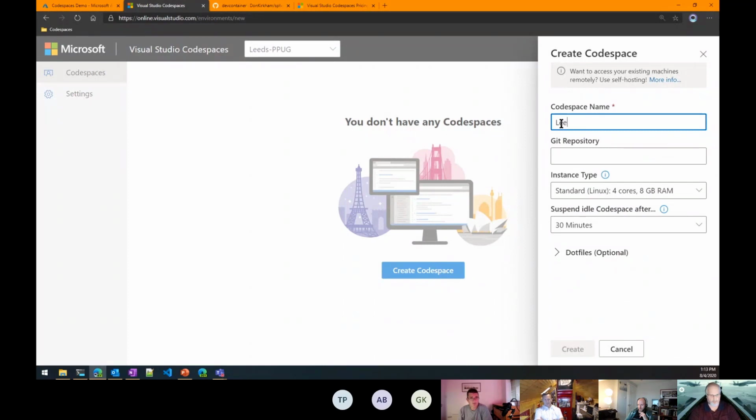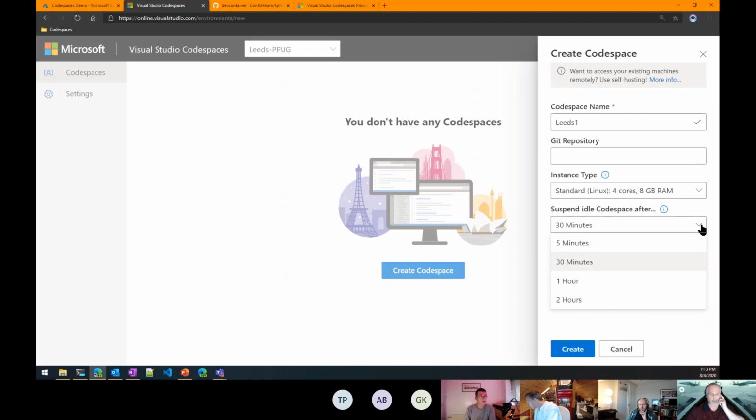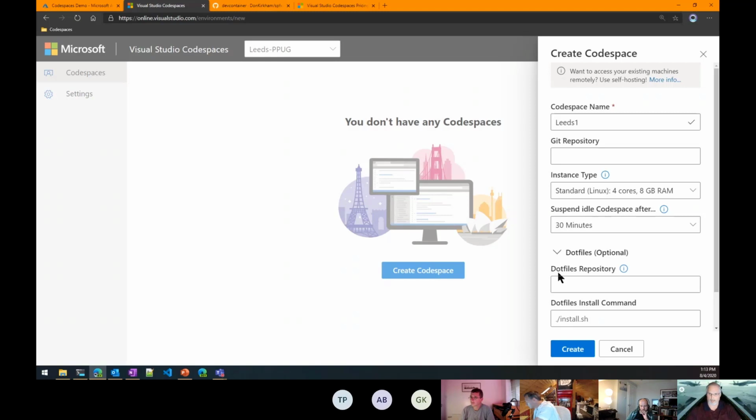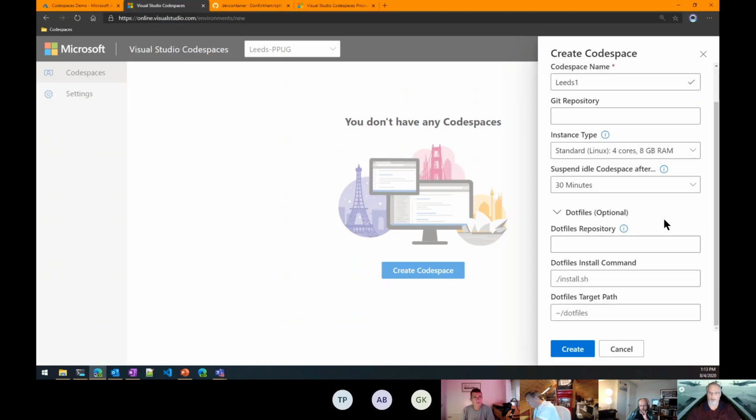We're just going to start with leads 1 because we're going to build a couple of these. I'm going to skip the Git repo for a minute. We'll come back to that. So here's that default instance, which we can change if we want. There's a default time that you can set for how long it will wait; if you go idle, it will shut things down. So you get a couple options there. That's how they try and help you keep the cost down so you don't leave these things running for days. If you've ever had a virtual machine that you forgot to shut down and your $150 credit is gone in about a day and a half, that's not a good thing.